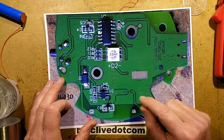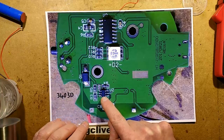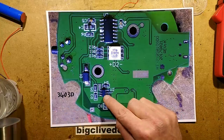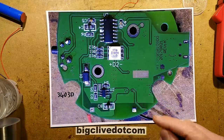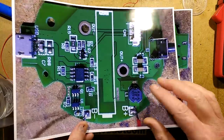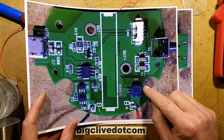And that also controls this little boost converter chip, which is marked 3403D. I couldn't find much about that, but it's programmed to step the voltage up to 12 volts, and it works in conjunction with this inductor here. Now, these have both been taken out, I've not flipped it this time, so that everything's in the correct order.